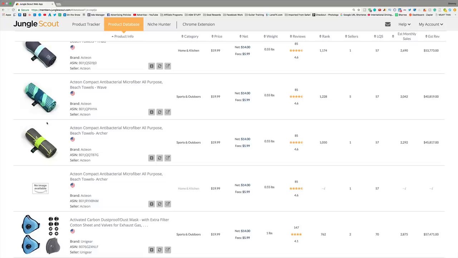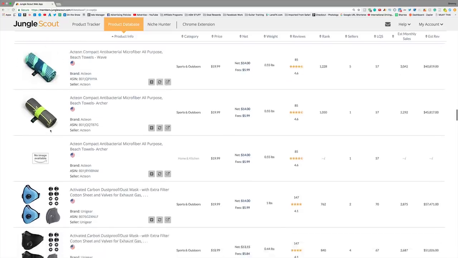items is because I know it's very light, so it's cheap to ship. It's very small, it can fold up very, very small, so our FBA fees won't be so much. And it doesn't seem like an expensive product to actually source. However, if you look here, they're selling it for $20. And you can see how light it is.